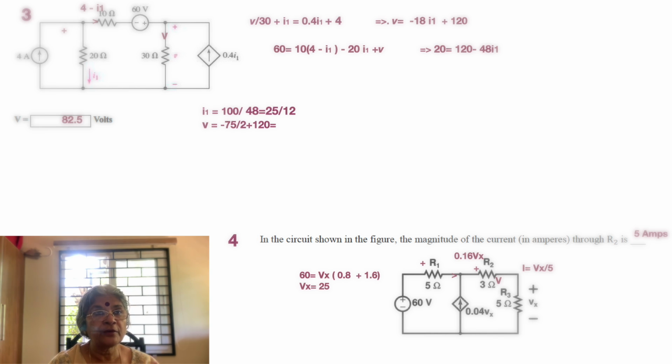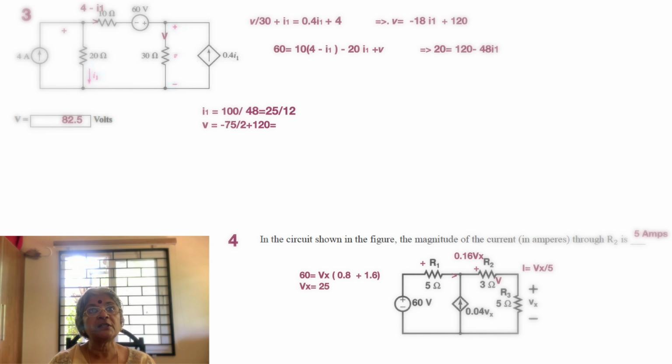On the other hand, if the terminal at which we arrive happens to be positive, then it's going to be a voltage drop. As in this case, we see that 10 ohms into 4 minus I1, when we are balancing with 60 volt, is positive. So it is 10 into 4 minus I1. But now we arrive at 20 I1, which, because of the current flow downward, is now a drop. So it is equal to minus 20 I1. And then we again have a rise in the 30 ohms as given by V. I suppose this equation is also very clear. That is 60. So this is how we have to proceed.